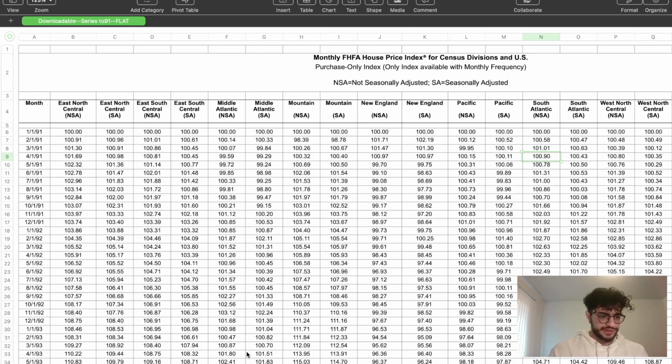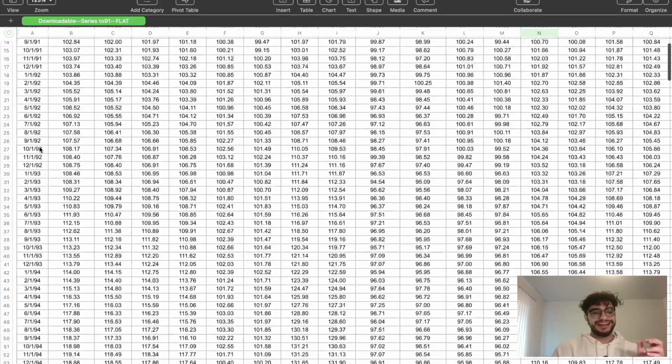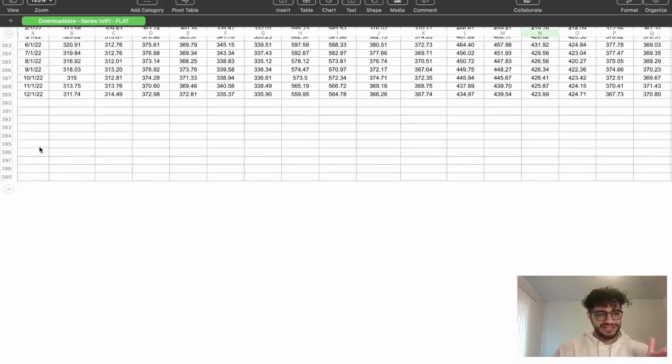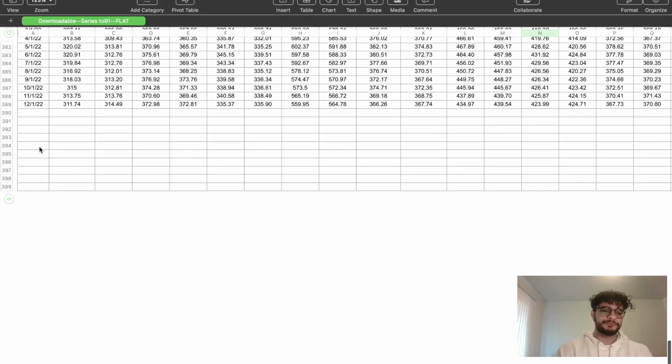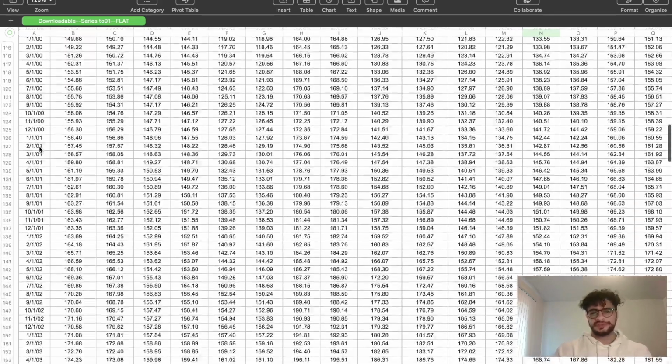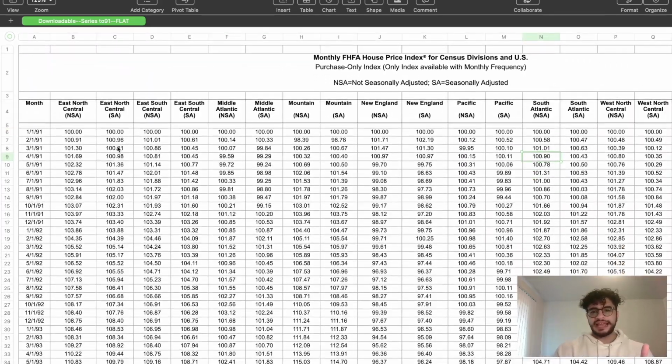I'm pretty sure this data set goes from 1991 all the way to 2022, the end of the year, so December. And this is the housing price index, basically the changes that have been happening to the housing prices since 1991.